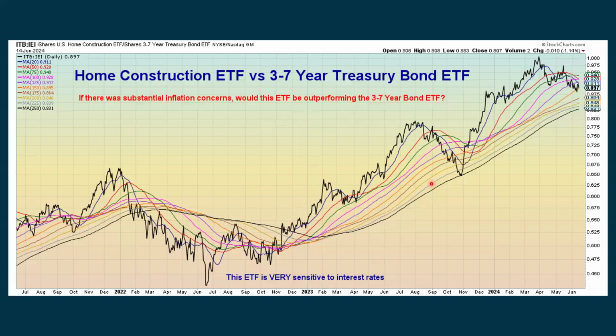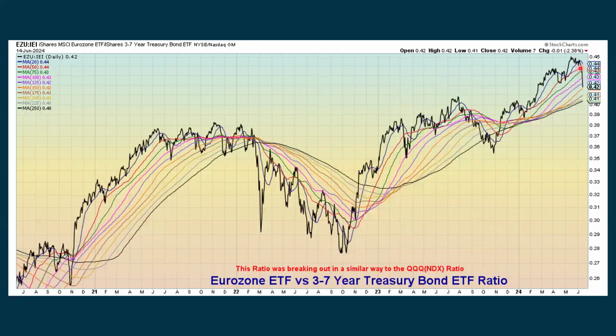Home construction, which is a very interest rate sensitive environment, had been holding up quite well, but now it's coming back down into the middle of the rainbow. So we'll have to see if we can get a bit of a recovery going here if we're getting more to an interest rate friendly environment.